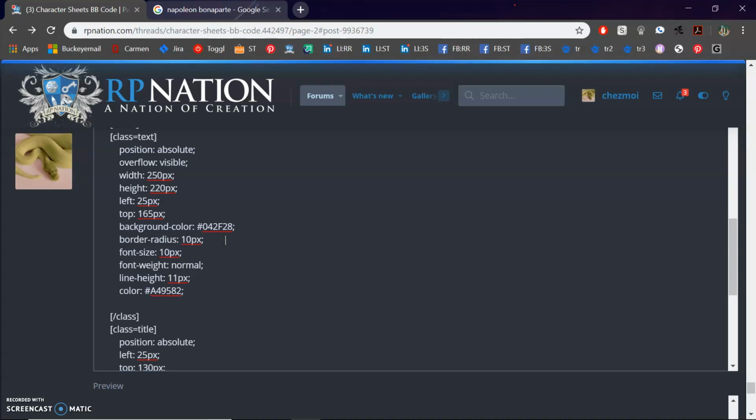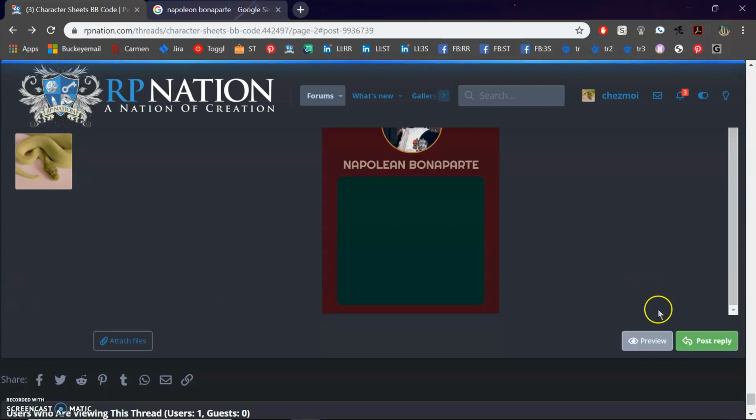So let's go ahead and add some padding, which basically makes it so that the text isn't pressed up against all the sides, and there's a little bit of cushion in there. Let's go 5 pixels and text align justify, which makes it nice and compact and pretty.